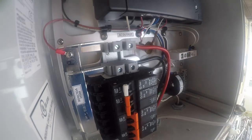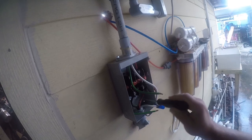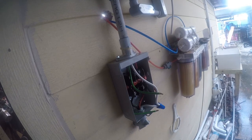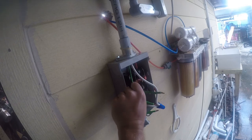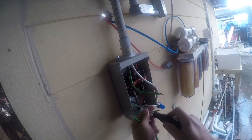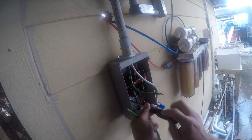So what I want to do now is get the ground lug connected in the disconnect. So what I've done, and you may have trouble seeing this, is I've added a ground lug to this box. There's not one and it needs to be grounded. Because if there was a current leak, it would be hazardous to somebody throwing the switch.